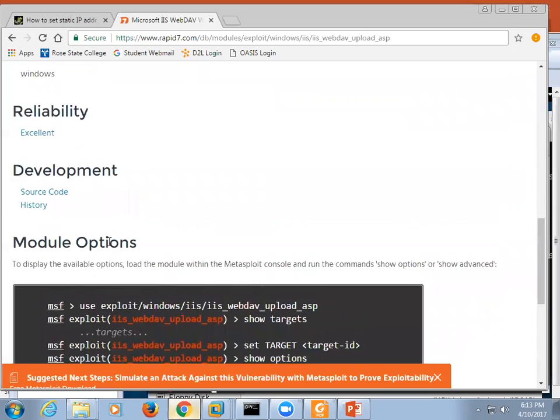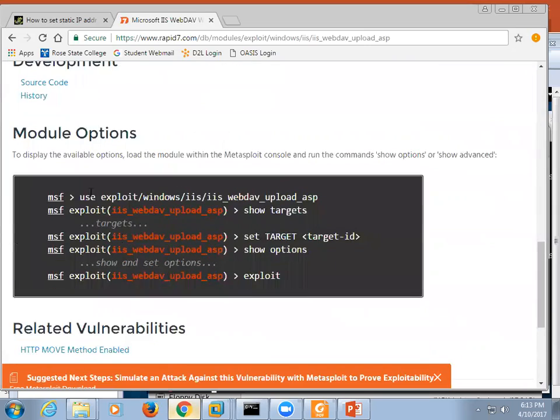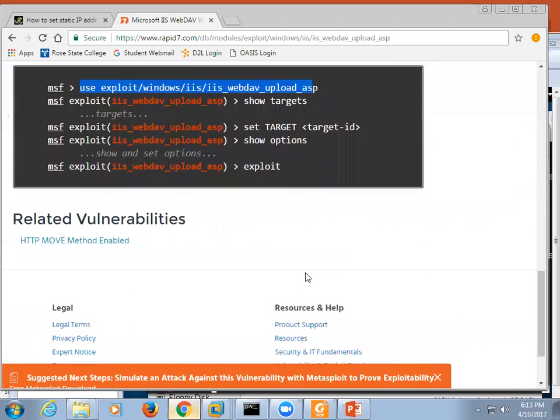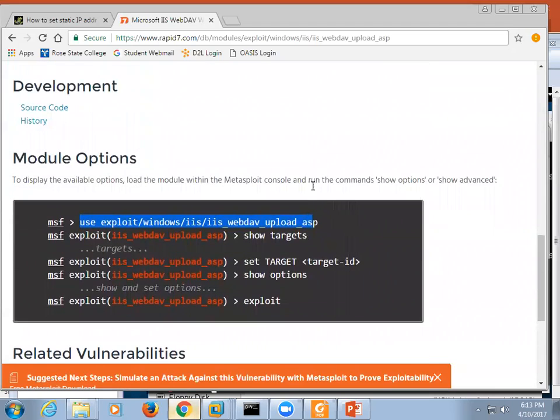Search for that version string. Yes, you can. But look at that. It literally tells me the exact command, show the targets, set options, and exploit. Done. Yes, sir. Could you only do this on a local network, so like a computer that's on the same network? Oh, no. You know how you're in forensics, you know how you did the unknown password breaking? As long as you have the IP address and there's a port open, you could do it across the country. So you could do it anywhere.